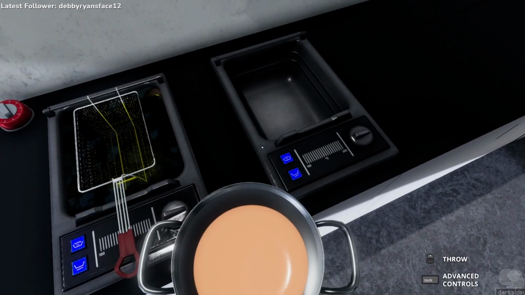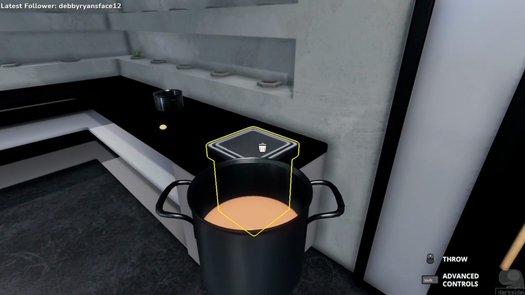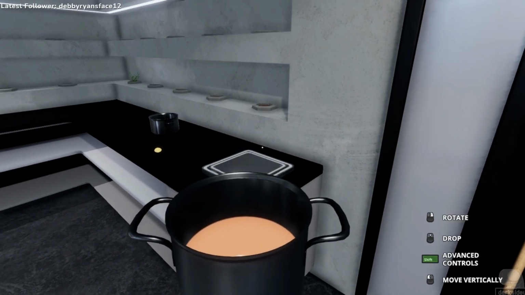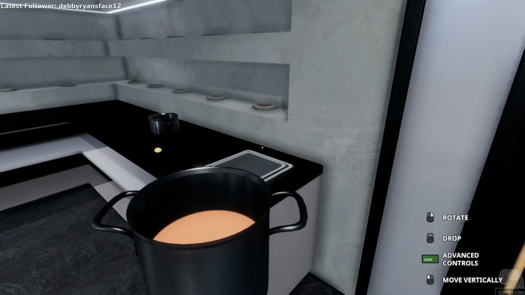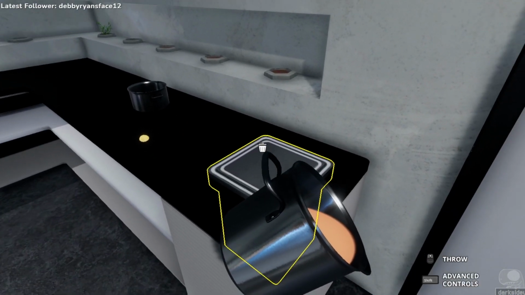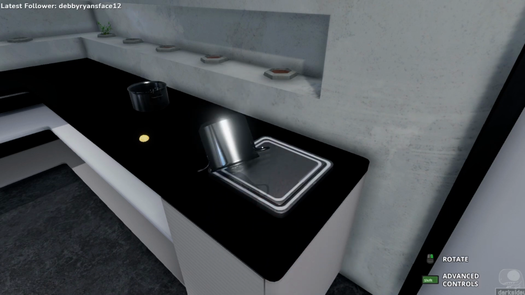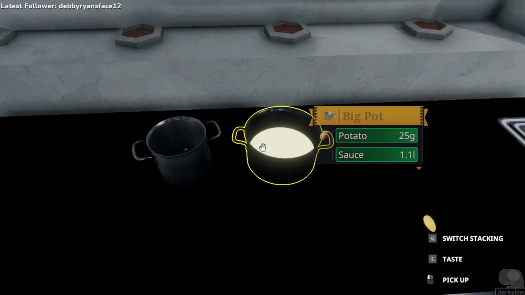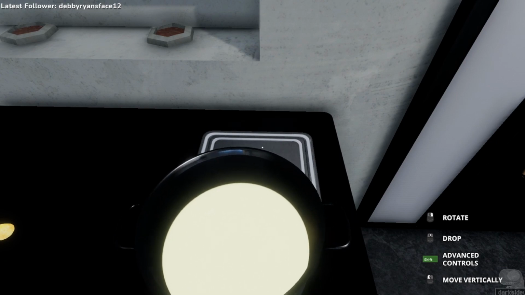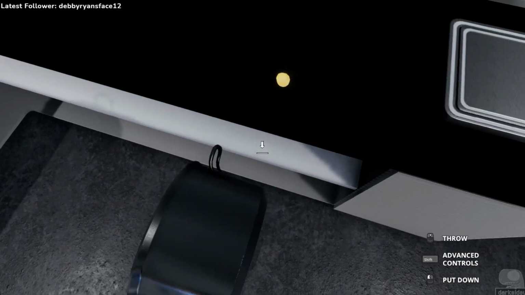Throw? No, not like that. How do I clean it? I'm scared. Shift? Okay. I can rotate it. Rotate it. Yes. There we go. Let's do the same here. So we have a ow, ow. Okay. Yeah. There we go. It's empty.